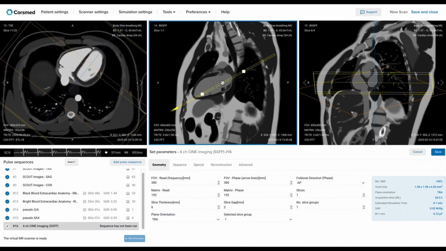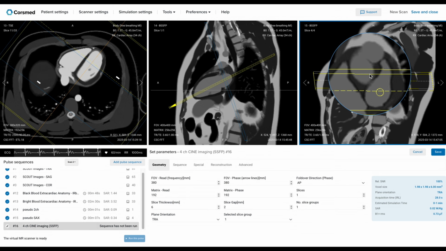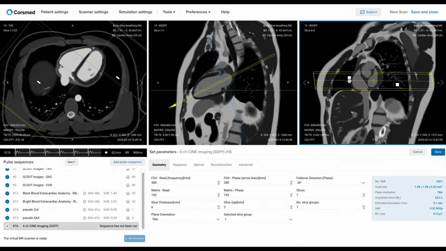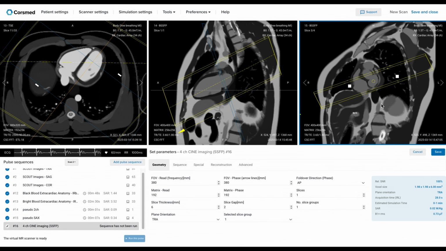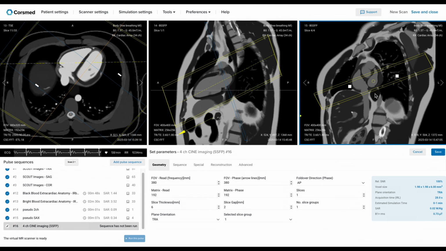I'll position the slice to run through the middle of the mitral valve and then down through the apex. In the short axis image, I want the slice to sit lower than the top of the aortic root. At the same time, I want it to cut through this region here where we find the right ventricle apex. So what I want to do is angle this dashed line, which shows my field of view, so that it points all the way down to the right ventricle apex. Then, I scroll through to check that I'm following that line properly. I also make sure I'm going under the aorta in every slice.